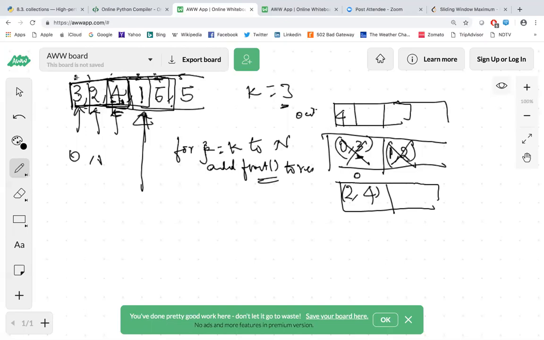So let's check: for indices 0, 1, 2, and the current index 3, the index of the bigger element is 2. 3 minus 2 is equal to 1. That means if it returns 0, then assume this is the bigger element. If that is the case, 3 is the current index. If I do 3 minus 3 is equal to 0, assume 3 was a bigger element, then the validity will have 1.